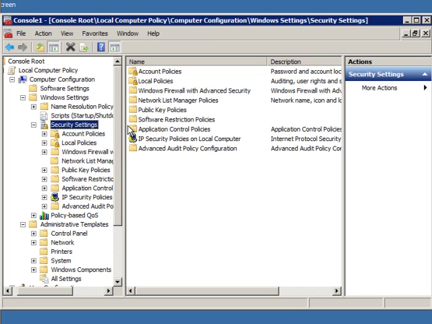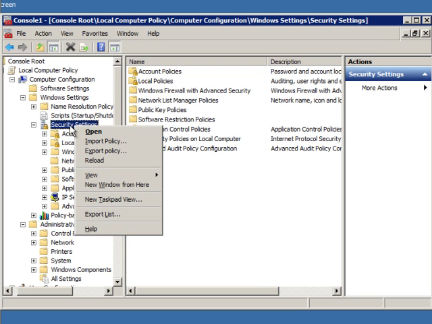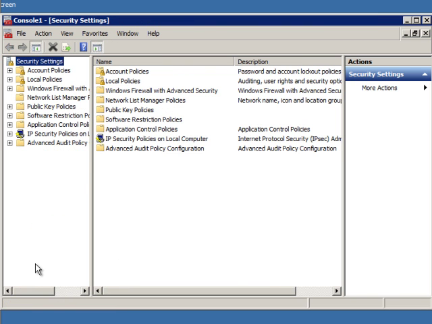So all of these settings in here are the local security policy. If you go to the control panel and you click on that, all you're seeing is just a tiny little piece. In fact, I can right click here and say new window from here. That's your local security policy. They took that tiny little piece of group policy out of the local policy and said, okay, here's your security settings.